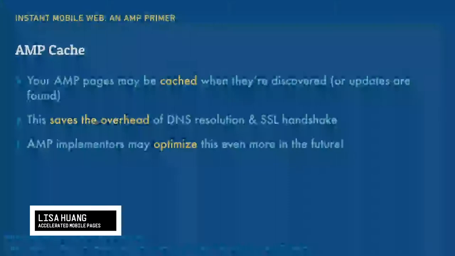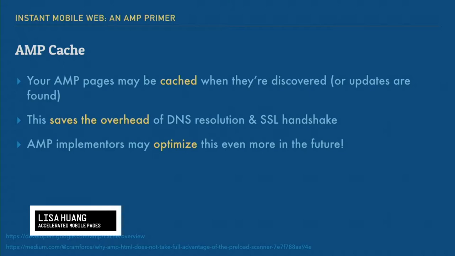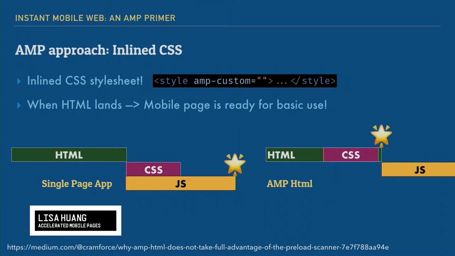So how does AMP approach the issue of slow connections as well as a large number of requests? Firstly, they use something called the AMP cache. Effectively, it's storing all the data on the Google cache or Google domain once a user has visited. Since most users have probably used Google to search at some point, it saves all that initial time. When someone is loading your web page, they don't need to do a DNS lookup or SSL handshake because they already know Google. AMP may also implement further optimizations to make the cache even faster, serving your web app at much greater speed.